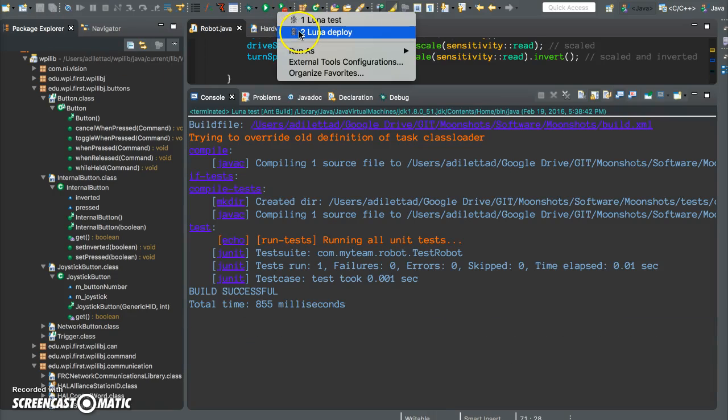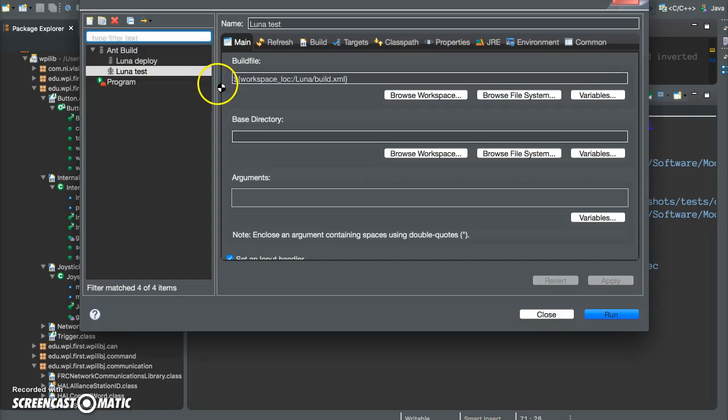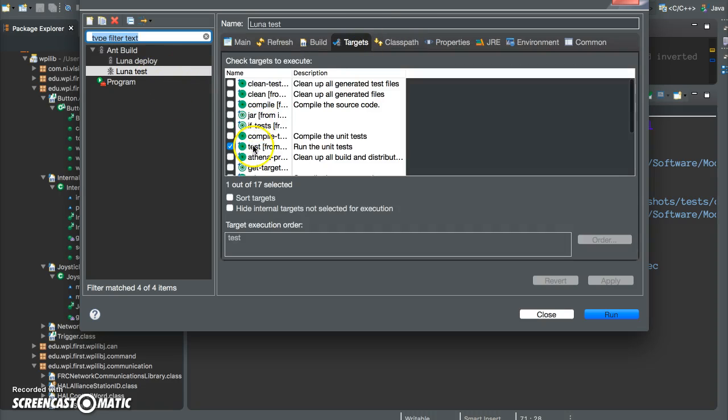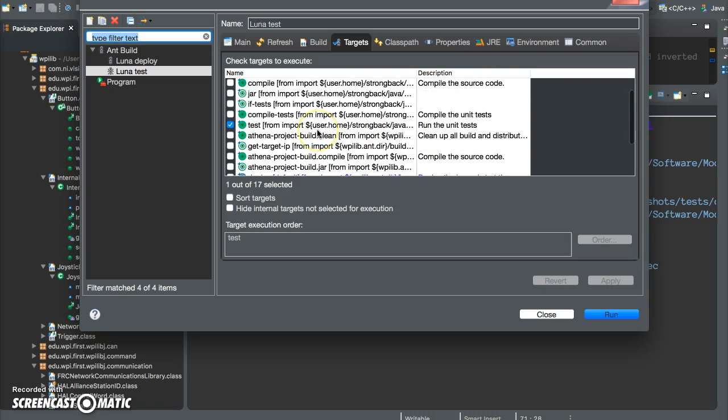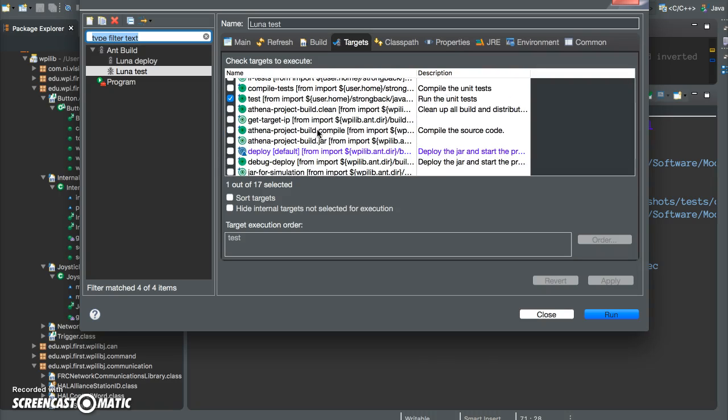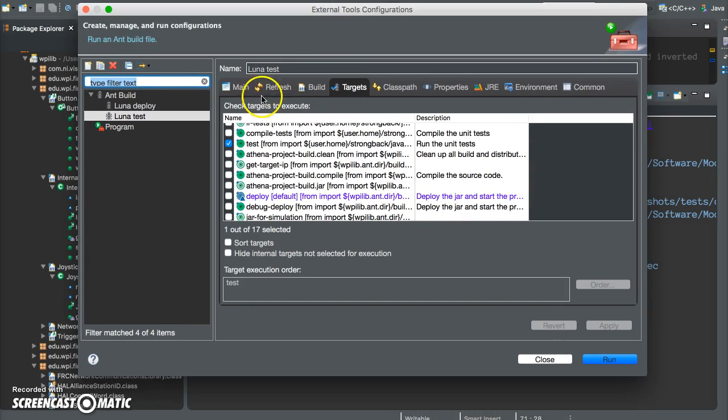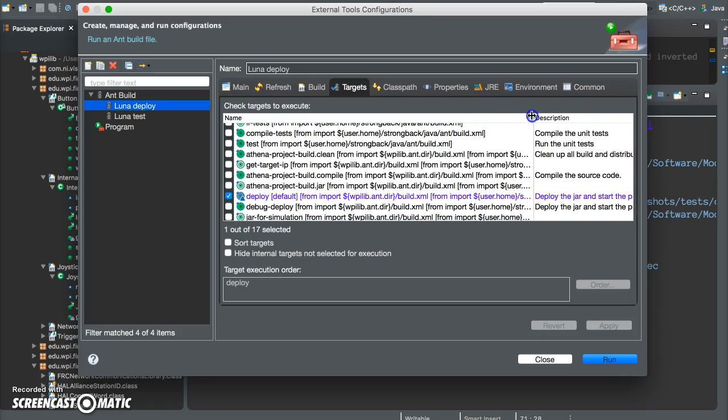When we use our configuration that we set up, let me show you here. We set the target to test if we want to use Strongback's most awesome unit testing feature, but before we can really concern ourselves with running a test for evaluating software, which really we're just trying to go forward, what we're actually looking at is the deploy feature, and you want to make sure that it does have Strongback included, and you can see it.